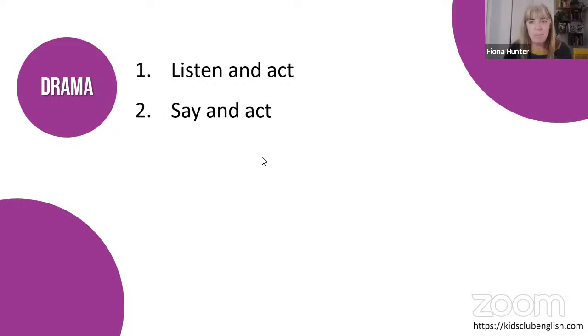Just dramatizing and retelling a story. So with the flashcard games, with We're Going on a Bear Hunt, you're basically dramatizing the story. You're reenacting it in stages as well. So you can do that, and other kinds of drama games where you're acting things out.